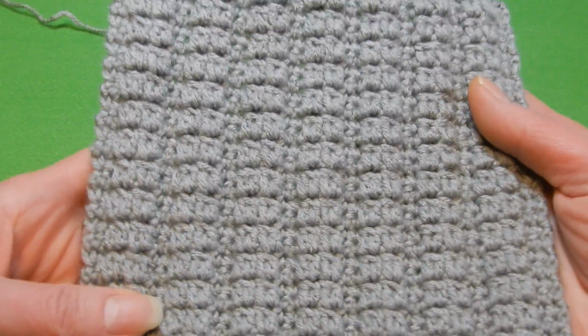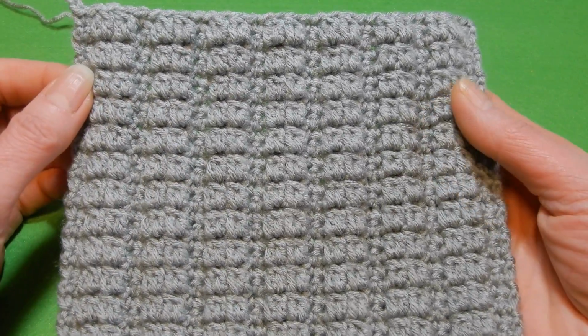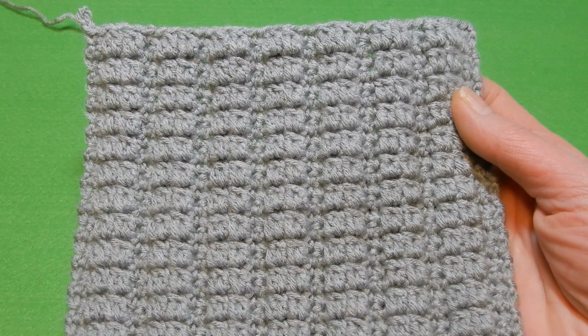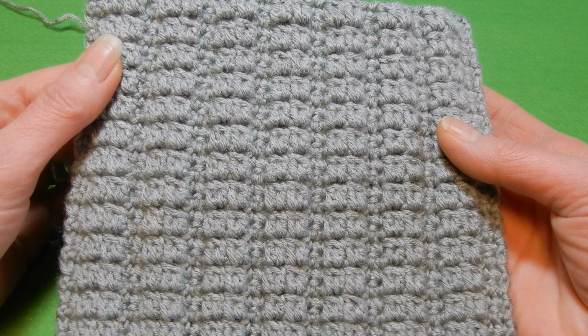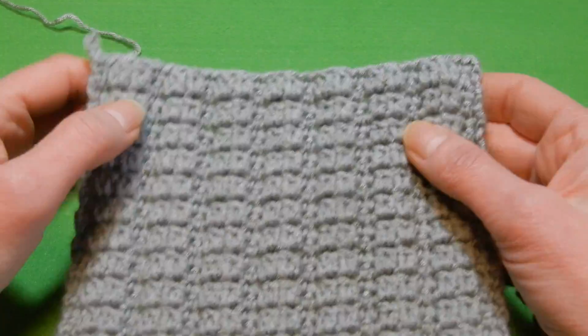In this tutorial we're gonna do this stitch. I think this one is nice to use for, you guys told me in the comment section on the previous video that I did, a hot pad or trivet. I'm gonna go with the trivet.